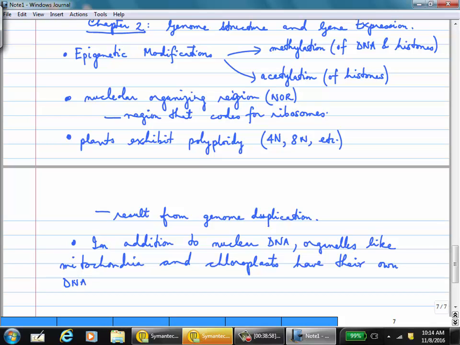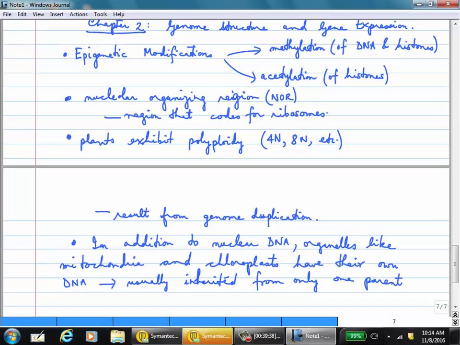And these are usually inherited only from one parent. For humans, it's only from your mother that you get your mitochondria. Therefore, the DNA in mitochondria and chloroplasts is not going to obey the Mendelian characteristics, because it's not like the chromosomes split apart and you get one copy from each parent and then the combination of those characteristics. This is only from one parent.